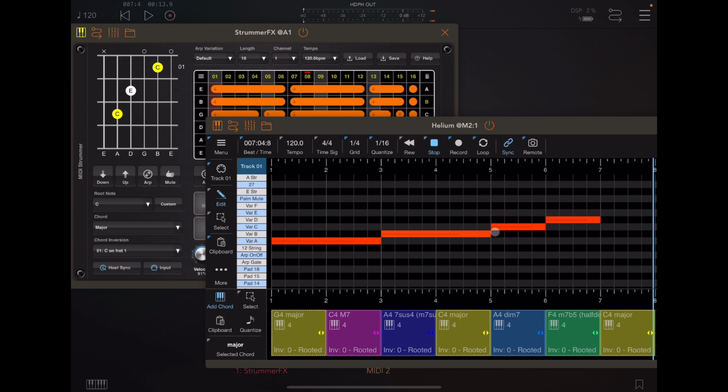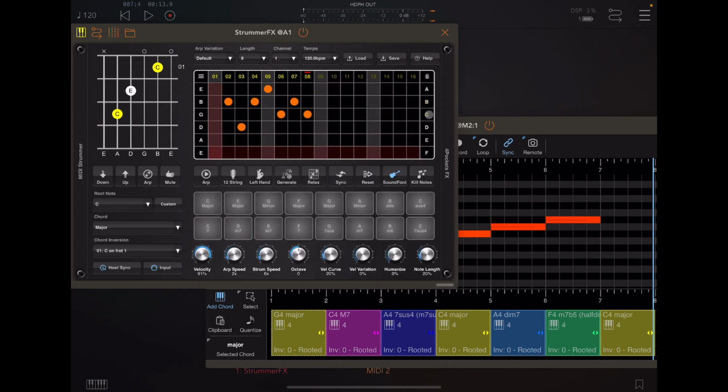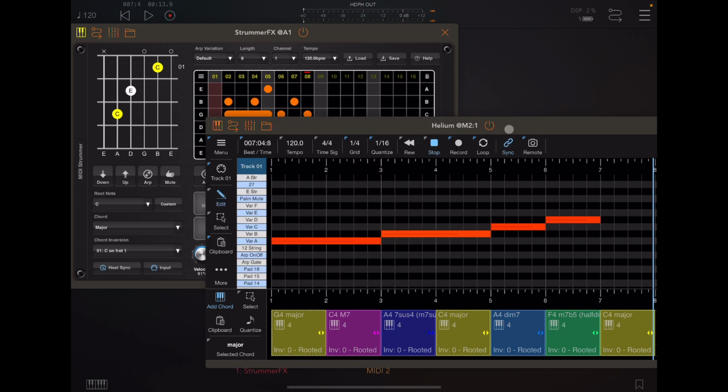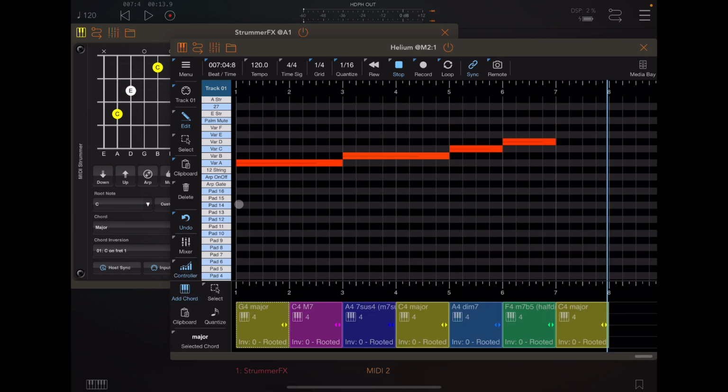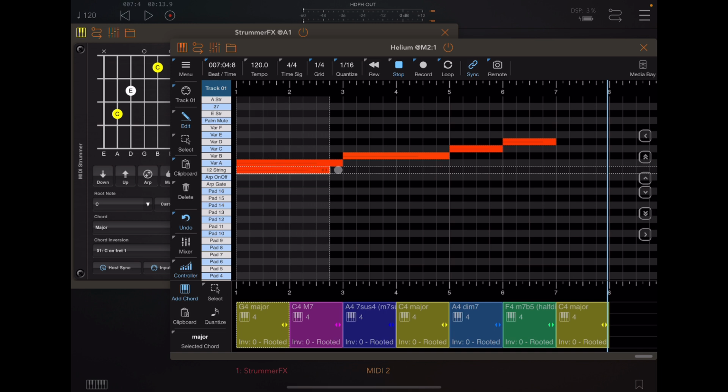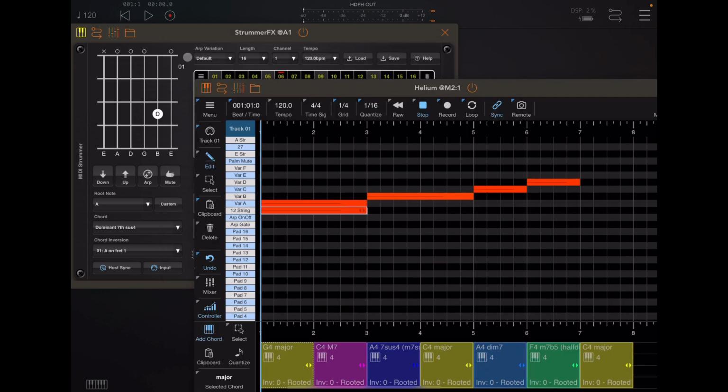And then at measure 5 right here, it's going to play variation C, which is this one, and then finally variation D. And you can do all sorts of crazy stuff with this. I'm not going to go into all of it here, but let me just show you one feature. There is an option to play a 12-string guitar, so let me slide that in there. All right, so let's play this back with the 12-string guitar and see how it sounds. It's going to just play for those first 2 bars. Let's give it a try.